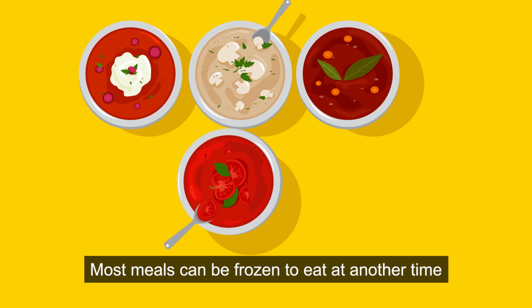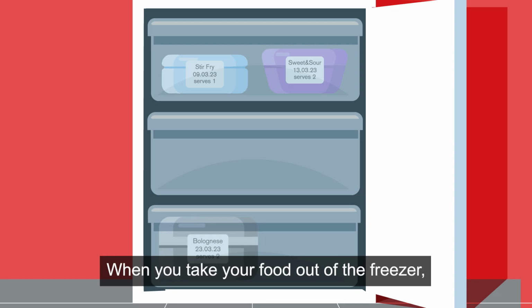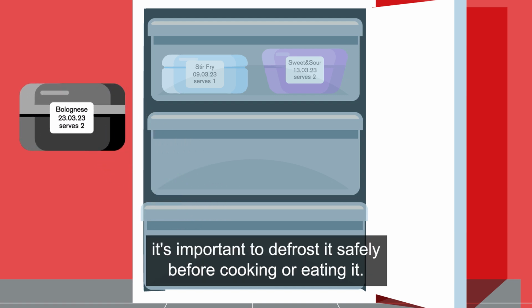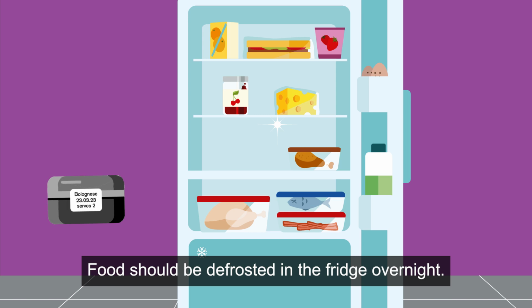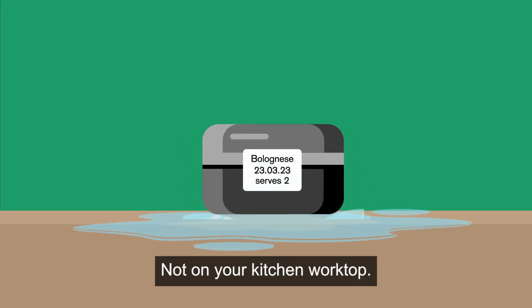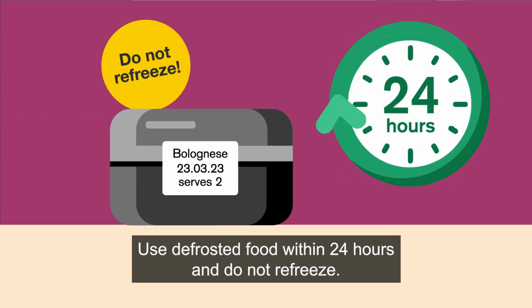Freezing and defrosting food safely. Most meals can be frozen to eat at another time and will keep for a long time in the freezer. When you take your food out of the freezer, it's important to defrost it safely before cooking or eating it. Food should be defrosted in the fridge overnight, not on your kitchen worktop. Use defrosted food within 24 hours and do not refreeze.